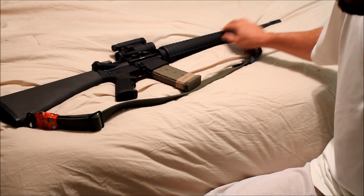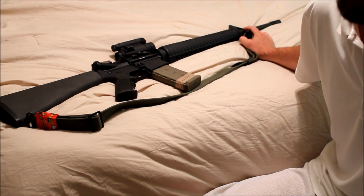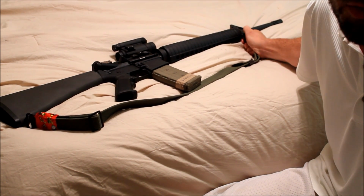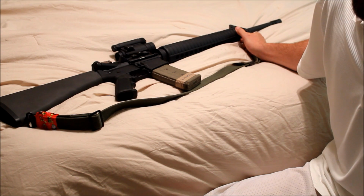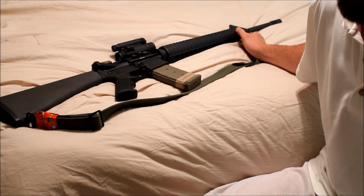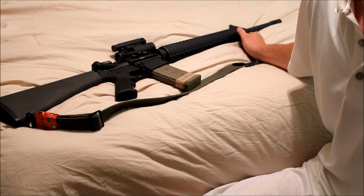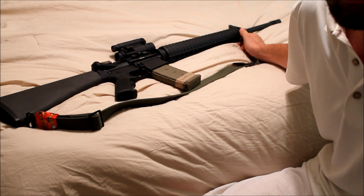work a little better. You can do an 18-inch barrel. If you guys don't like the 20, you can go with the 18-inch barrel, and that'll still give you that full-length rifle gas system it was designed for. At the very lowest, a mid-length is going to be a compromise, but I think it's still better than the carbine length gas system. Of course, we're nitpicking here, but it's not nitpicking when your life is on the line.